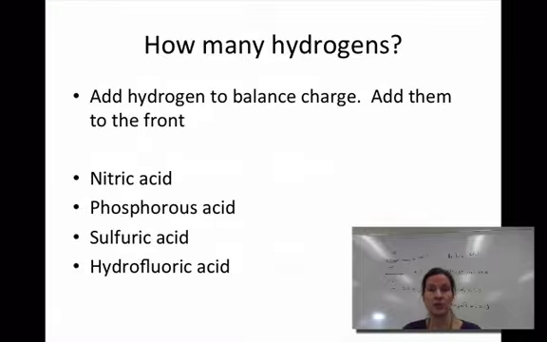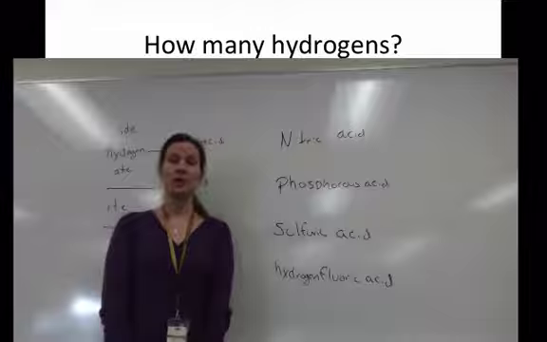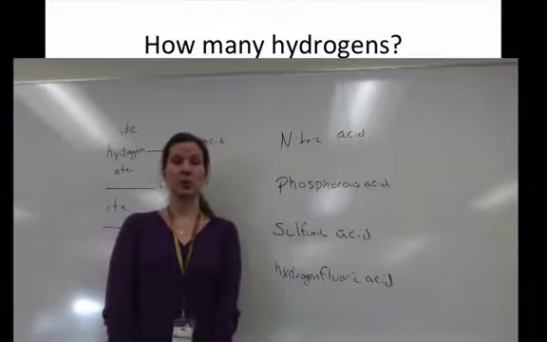The thing that you have to be able to do when going from a name to a formula is determine how many hydrogens you have for the final formula. So you need to determine what the anion is from the name that's given, and then for the cation, you determine the number of hydrogens. The number of hydrogens just are there to balance out the overall charge of the compound. So if it's, again, a charge of -3, then you need 3 hydrogens. So let's do a couple examples so you see how this works.